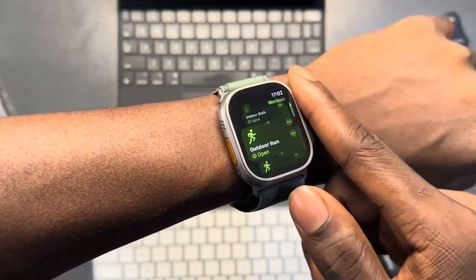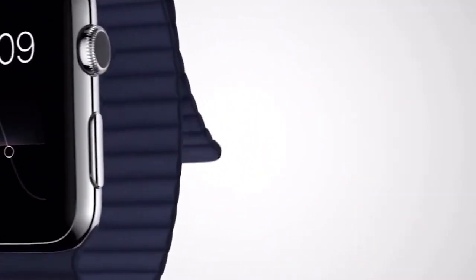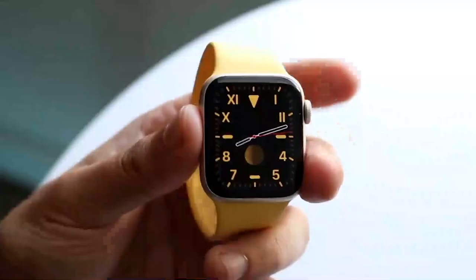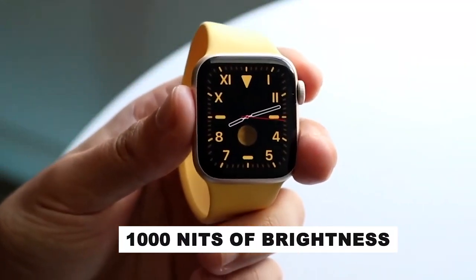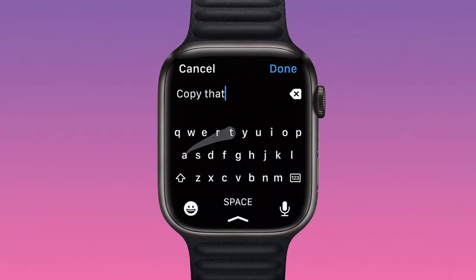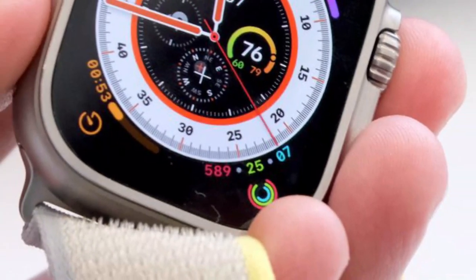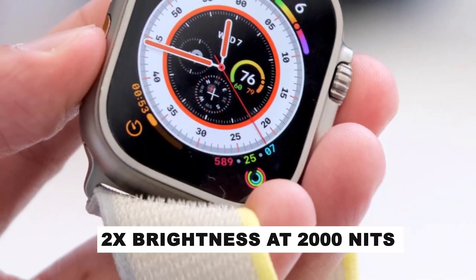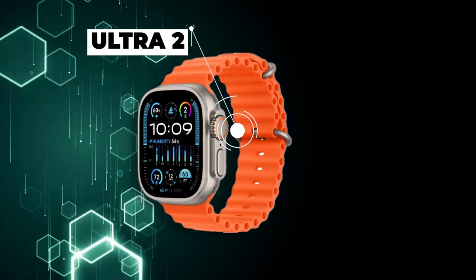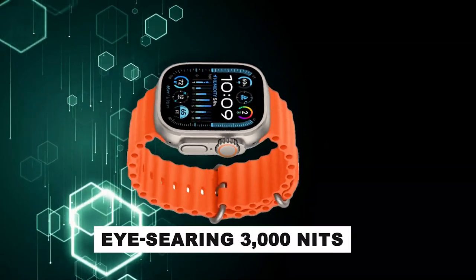Display size is just the tip of the iceberg. These Apple Watches come with distinct display specifications. The SE, unfortunately, features the weakest display, lacking an always-on option and maxing out at 1,000 nits of brightness. It also lacks certain software features found on larger displays, such as a native keyboard. The Series 9 represents a substantial leap, achieving up to two times brightness at 2,000 nits, surpassing the previous max brightness of the Apple Watch Ultra 1. The Apple Watch Ultra 2 takes display brightness to a whole new level, boasting an eye-searing 3,000 nits of max brightness.